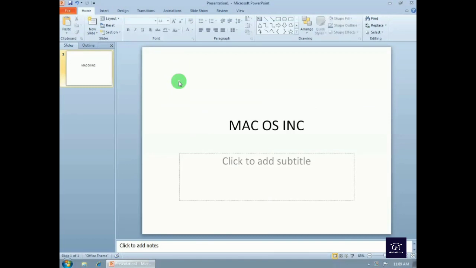Now, if you don't have a subtitle and you don't want to use it, my question is will it appear in the presentation where it says click to add a subtitle? The best way to figure this out is to either run the presentation, or better yet, just come over here in the navigation pane, and what you see here is what's going to show up in the presentation. So far we see, if you can read that tiny print, you don't see the text box down below that says click to add the subtitle.